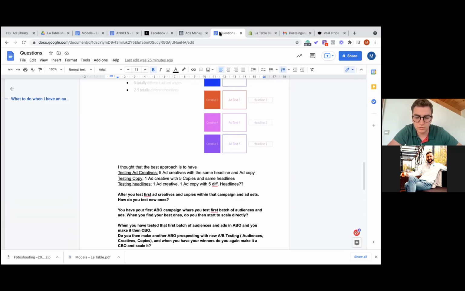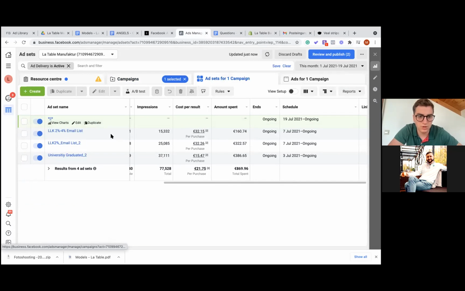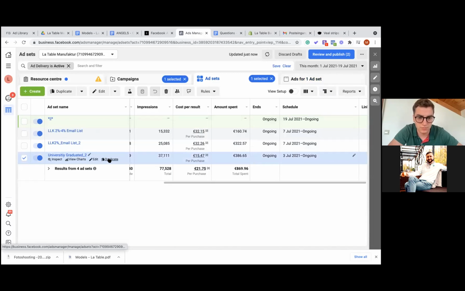Would you add new ad creatives in that existing ad set, or would you create a new ad set? And you only put proven ads in proven audiences. But let's say right now I have this prospecting CBO and I have new ad creatives and new audiences. Can I then take here and add new ad creatives to this one? No. No. Okay. So I would duplicate it and add new audience and new ad creatives. Yes.